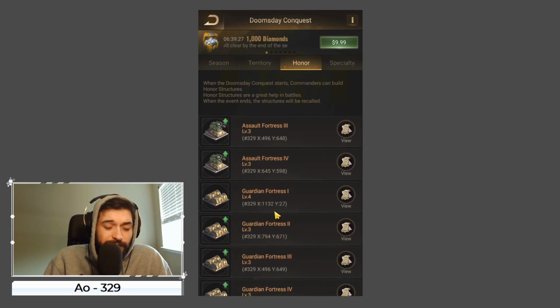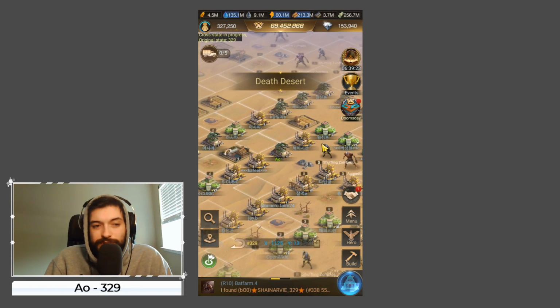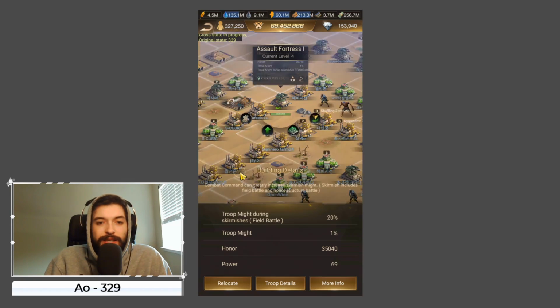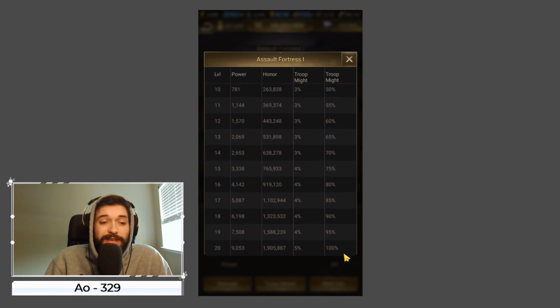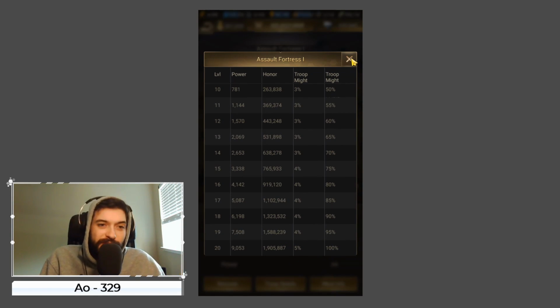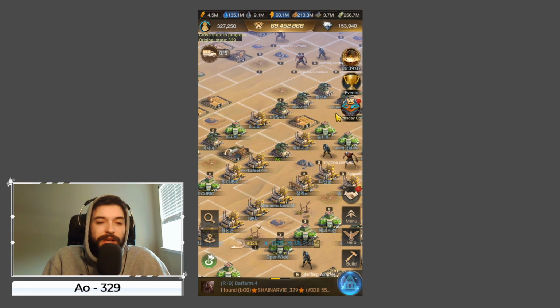Now, these are very, very good. They give you increased might. So the Assault Fortresses give you increased might. The Guardian Fortresses give you increased resistance, and it's quite a lot. At level 20, you get 105 additional might. 105. That's insane. If you have 4 of them, that's 420 additional might, which is absurd.